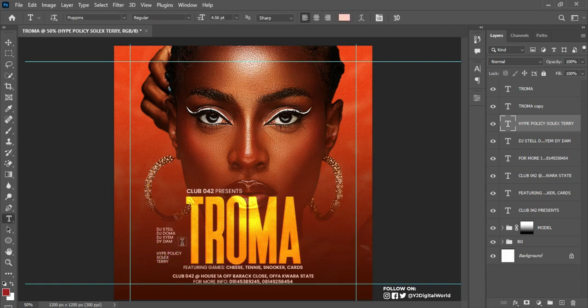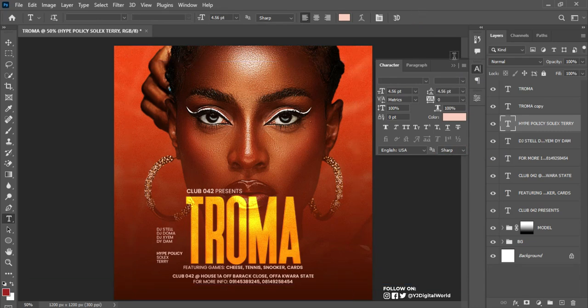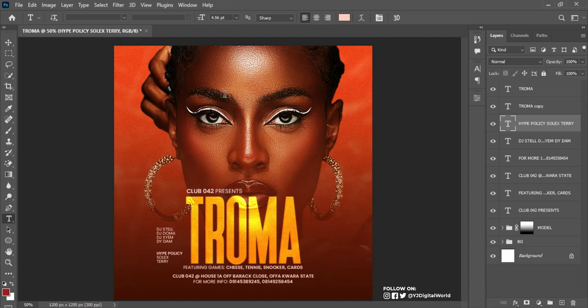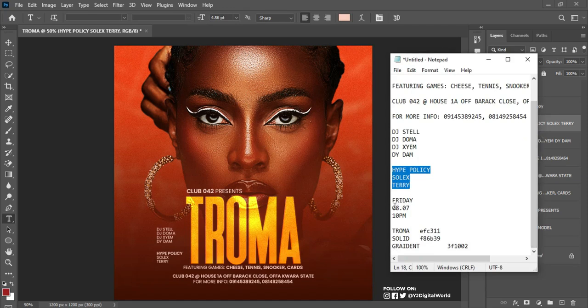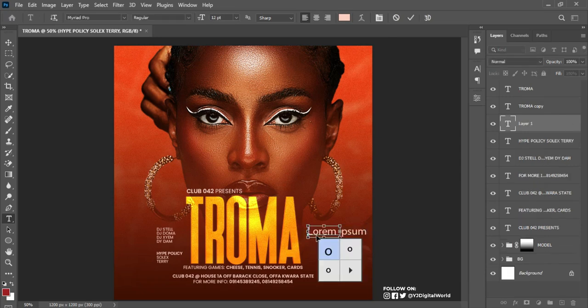Okay, pick your text tool, copy the high policy precisely and convert this to semi-bold. Okay, trying to create contrast. Okay, precisely. So this is actually coming in nice. The next phase, I have to be placing the date and time of the event. Okay, for this, come over here, copy this, change this to Poppins, please.